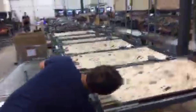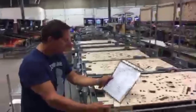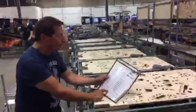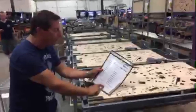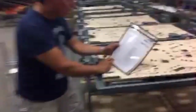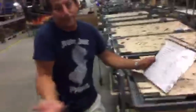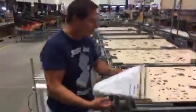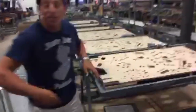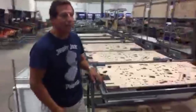Every game will have a travel sheet, and at every station somebody will check it. So here, this game is going to Australia, 220 volts. It gets a playfield protector. It's a Smaug Radcals, and this customer bought an extra red Smaug toy. So even though they're getting a gold Smaug because it's a gold game, they want a red toy. God bless them. And then we sell everything nobody needs, so why not sell more of what everybody needs? That's right. That's what pinball's all about.